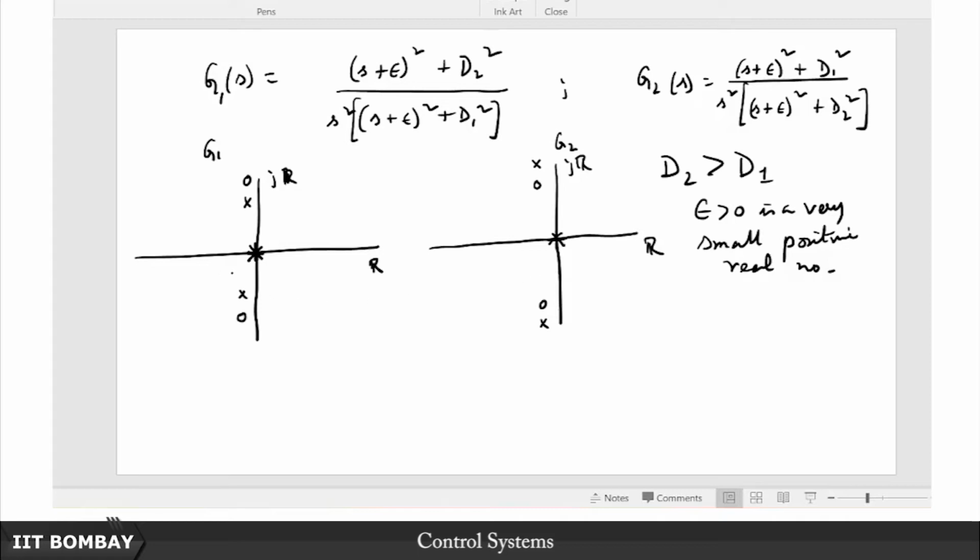See, one thing you see is that at any point on the real axis, in either case, there is always an even number of poles plus zeros to the right. So there is no point on the real axis other than this degenerate point, the origin, where the root locus exists only for K equal to 0. For any positive value of K, you do not have any point on the real axis qualify as a point on the root locus. What is the other important observation?